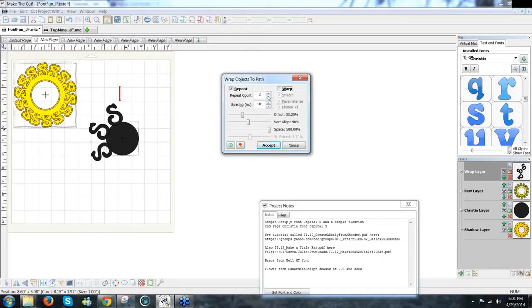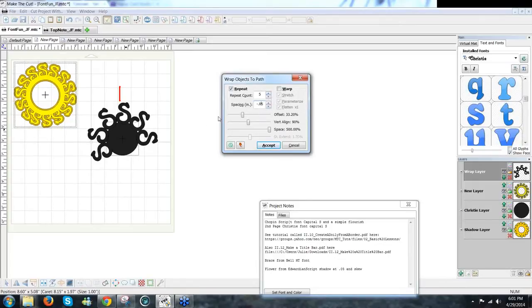I think I want these spacings to be closer. So I can move this over. It's already over as far as it can go. So I'm going to maybe make the spacing, this is too close. So maybe minus 0.5, so that the letters are almost overlapping here would be good.